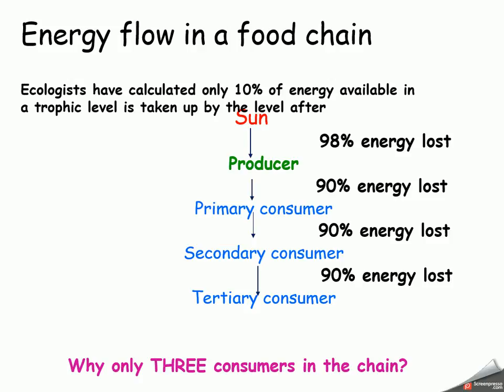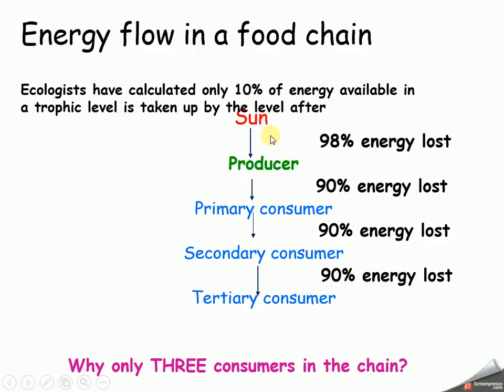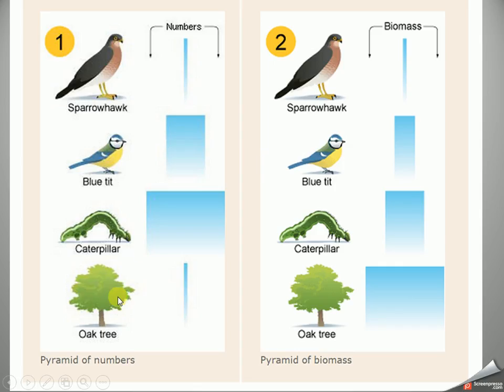Now, energy in a food chain. Guys, I've already explained this, but as you go along a food chain, like a simple one here, energy is lost as you go through it. So why is energy lost? In actual fact, not just why is energy lost, you have to know how much energy is actually lost. When the plants photosynthesize, they lose a lot of the energy from the sun. But as soon as it gets to the producer, as you go up to every other level after that, 90% is lost. So actually, only 10% gets passed on from organism to organism.